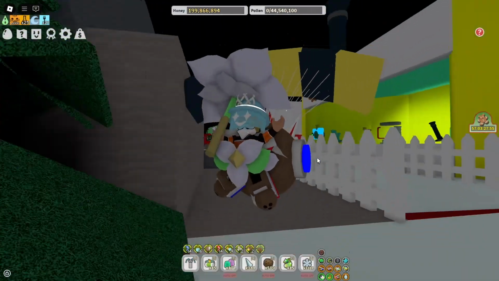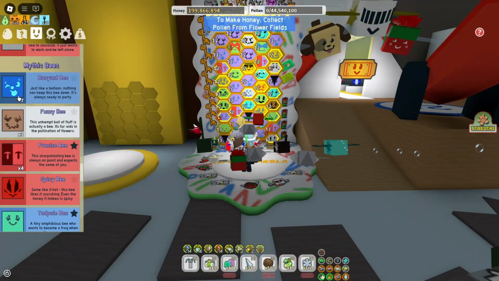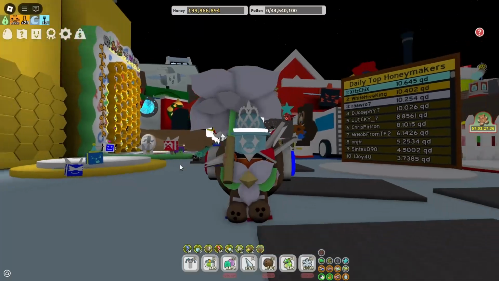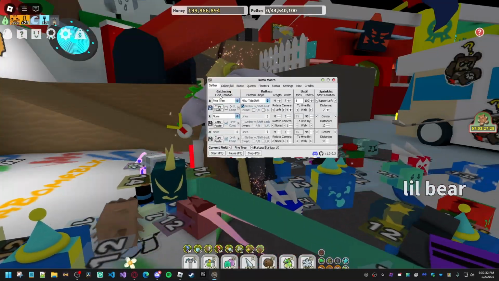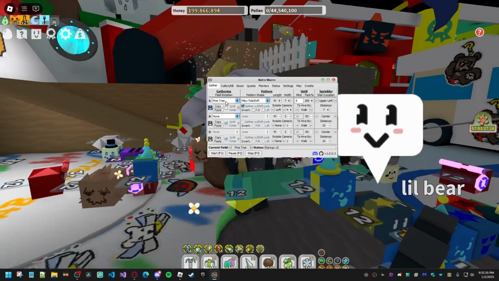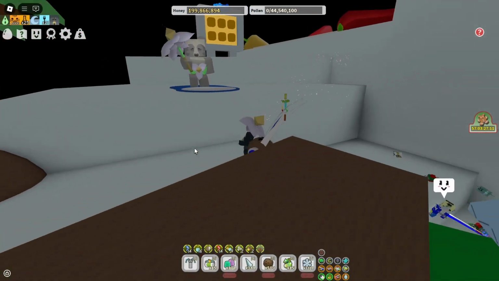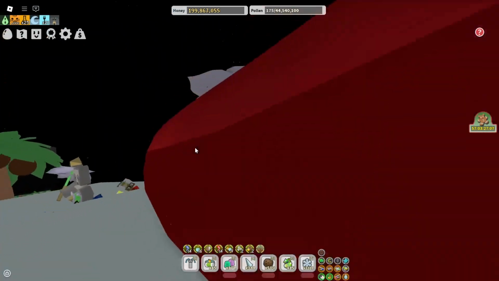I'm going for Blue Hive, as you can see, Diamond Mask, and my 7 Bomb Bees. So I macro the best blue field, which is Pine Tree Forest. So that's why you can see in my macro here, I have Pine Tree selected for my field. Now, obviously, you don't have to use the same exact steps as me, but this is earning me lots, and I mean lots, of honey.